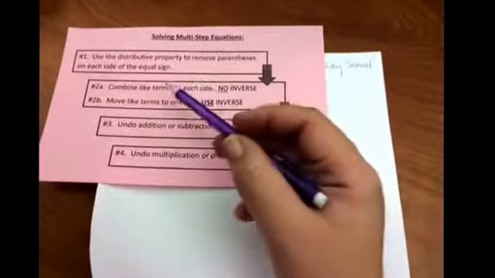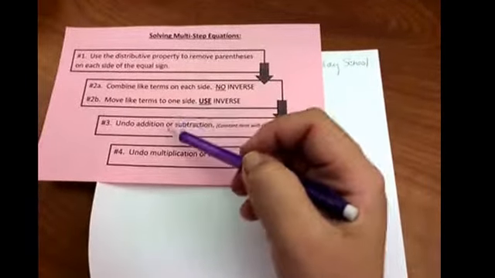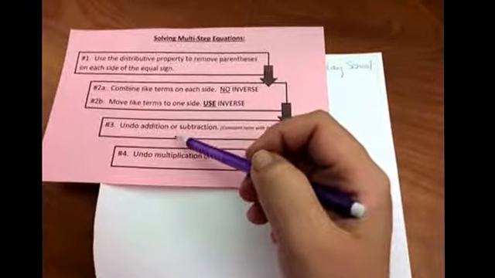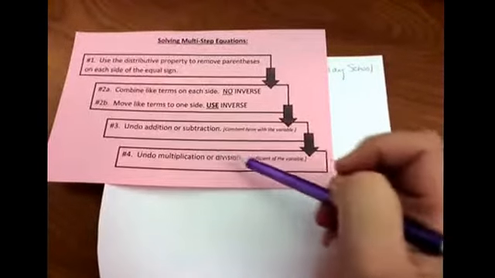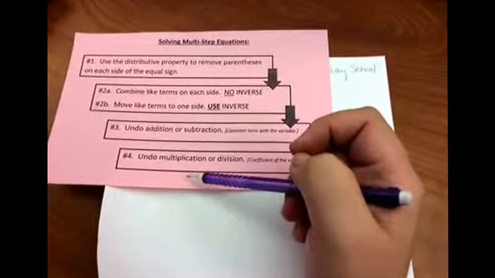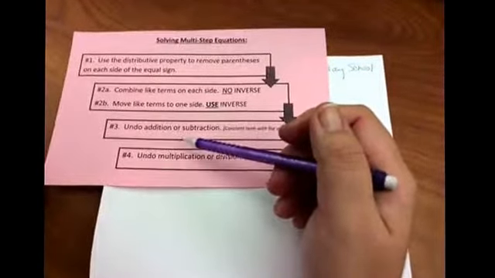So the first step of distributive property, then combining like terms, then moving terms to one side, those may or may not happen. If I've only got a one or a two-step problem, I might start here at step number 3, or if it's a one-step, I may start here at step number 4, either one of these. So keep this in mind and use this as we go through these problems together and as you go through the ones that you are to do independently. I'm going to do the circled ones on the worksheet, and you can feel free to do the rest on your own and then check the answer sheet to see if you're doing them correctly.